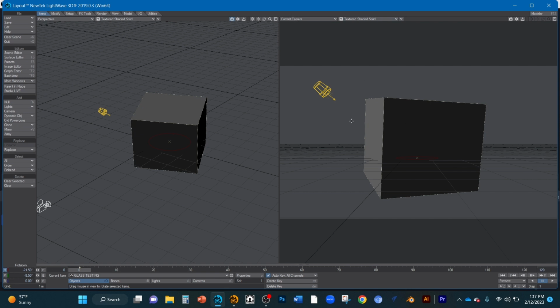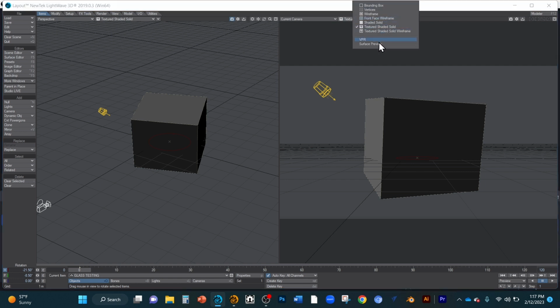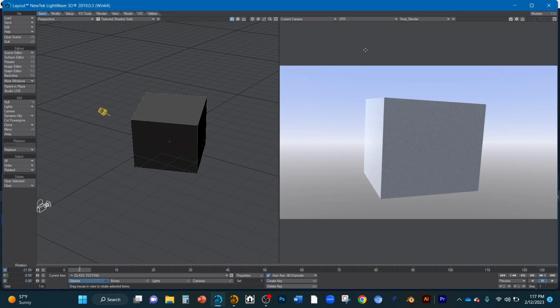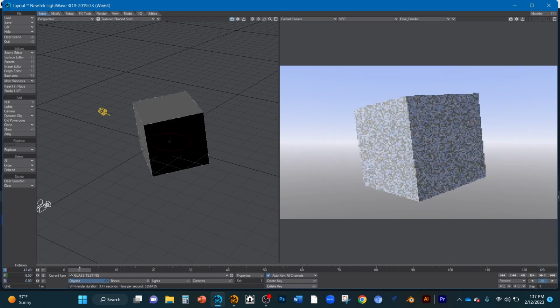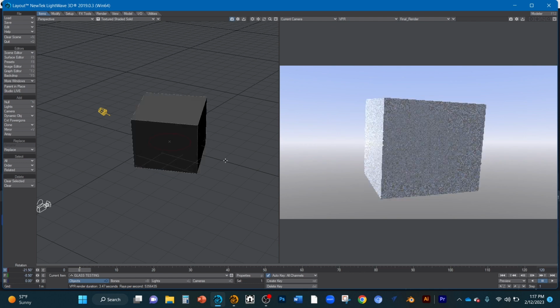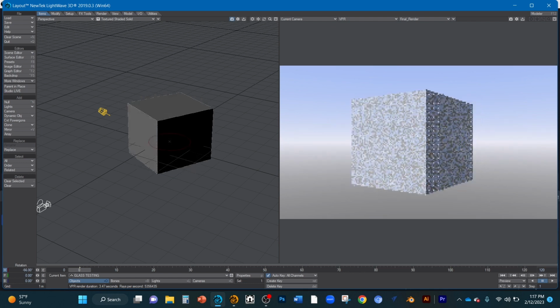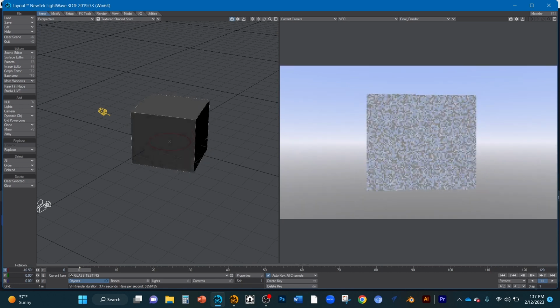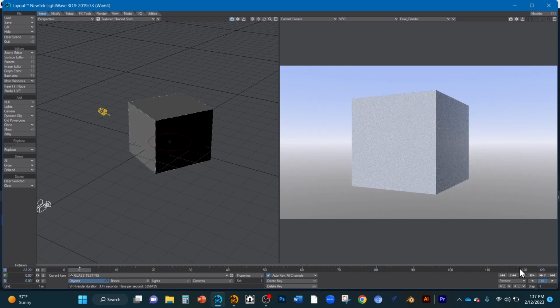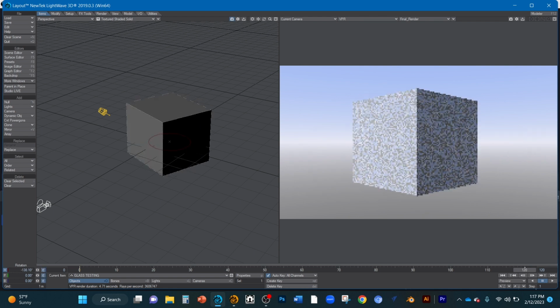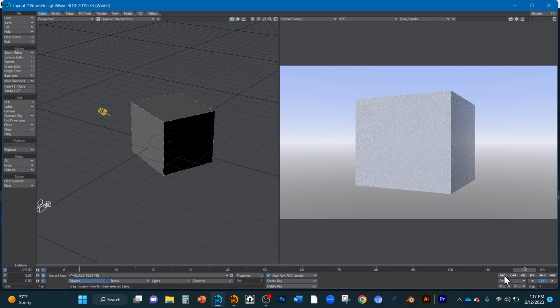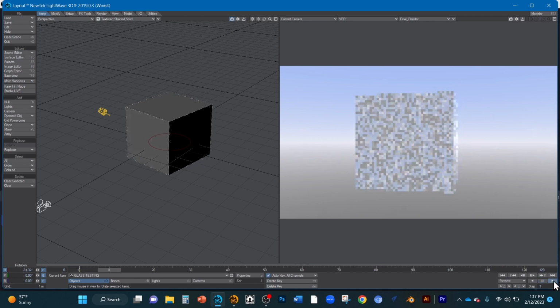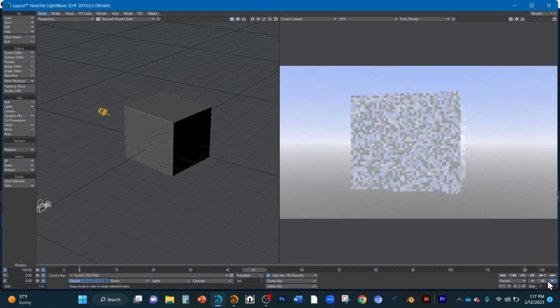Whatever you render will be seen here, and you can actually do real-time rendering. So you can move it around and you can see that it's moving around left and right. This is how you animate. This is your timeline. From the first frame you go to the last frame and you rotate it, and then when you play it, it animates. So this is the way you'll be animating.